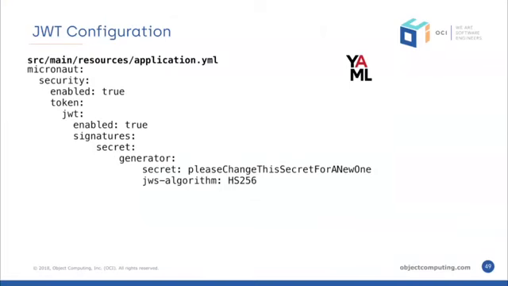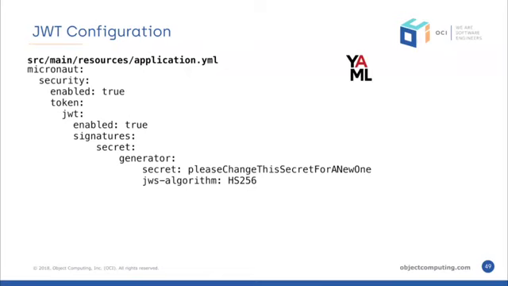In order to sign a JWT token, you will need to create a generation configuration. You can either create the beans or use some of the out of the box ones. So for example, if you want to create one with a secret, it's important here that this is named generator. This will create a bean which will allow you to sign and also verify signatures with this particular secret.